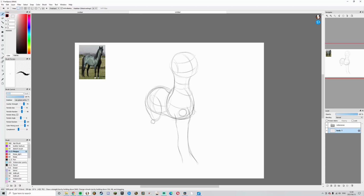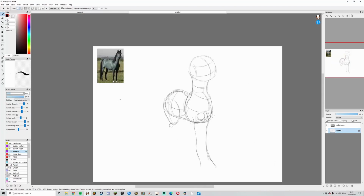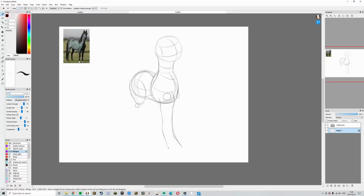And if you look over here, there's a little bump before it goes into the hoof, so we're going to show that. Make this little indent. And then make the base of the hoof. And we'll neaten this up in the line art, but for now we just need the general shaping of things. And I think let's bring this part a bit higher.